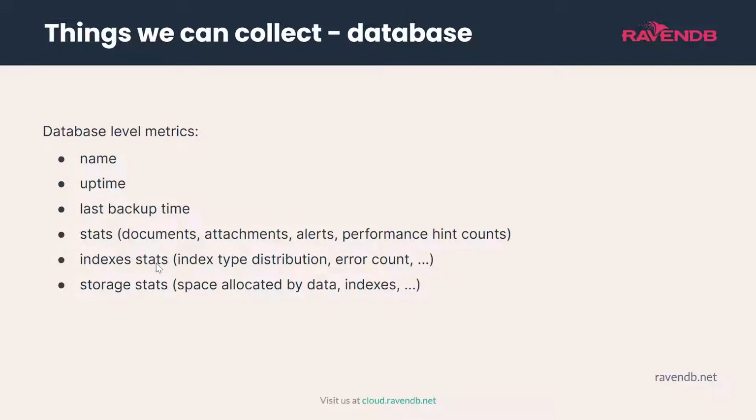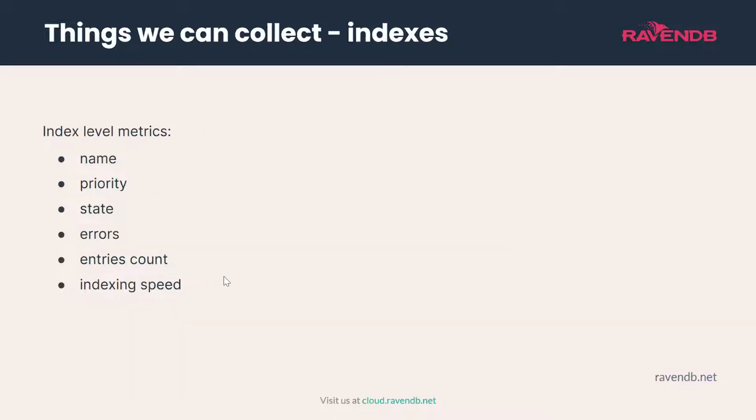Of course, as you know, there is also per index stats, but here we have some basic indexing information because, like I said, this is generic and it's easier to get such statistics. If we want to monitor more detailed information, we need to use a more sophisticated endpoint. And we have storage size. We can also monitor over time how much data is allocated by the data, indexes and so on.